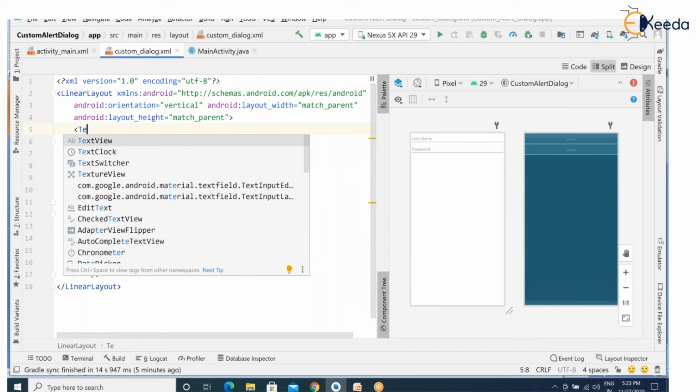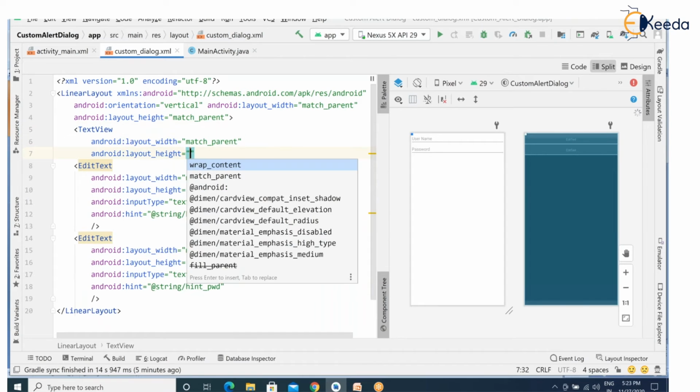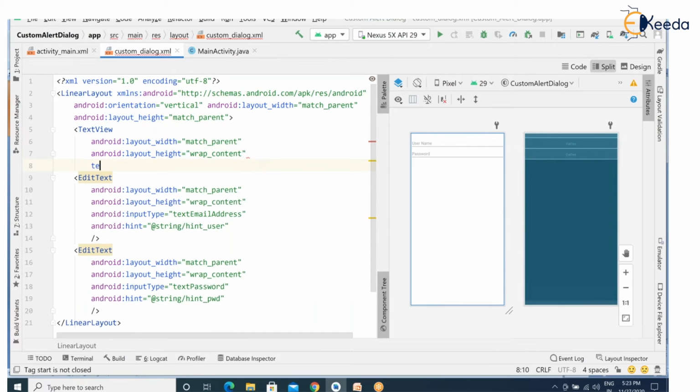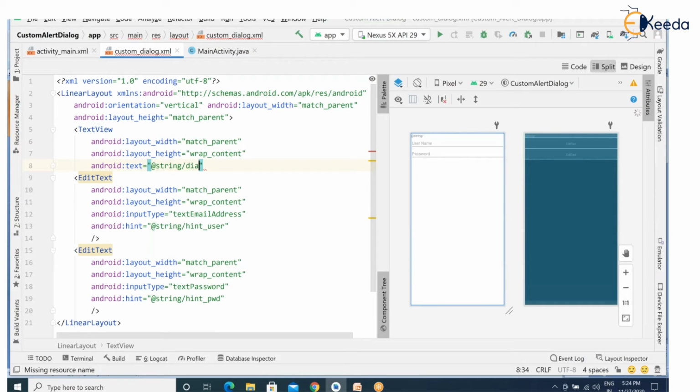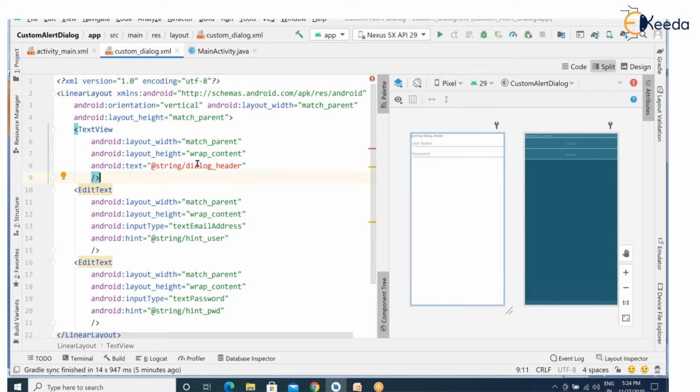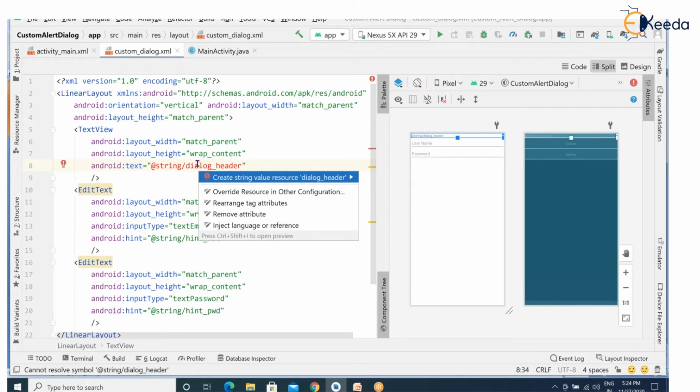Let me take a text view, width match parent, height wrap content, and the text I'm going to take as dialog header. Close the text view, and there is no such string called dialog header.